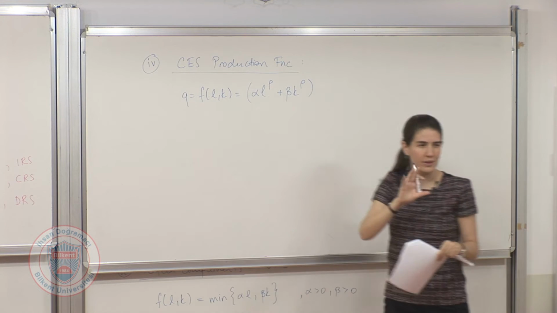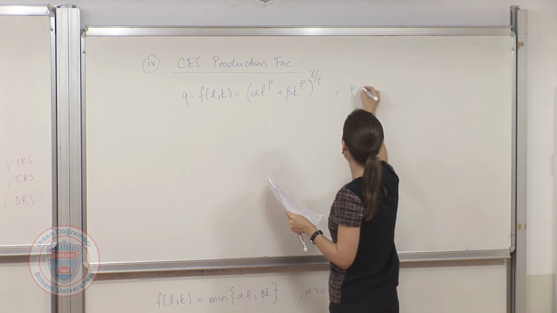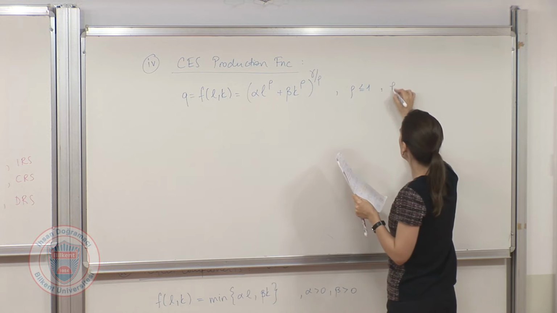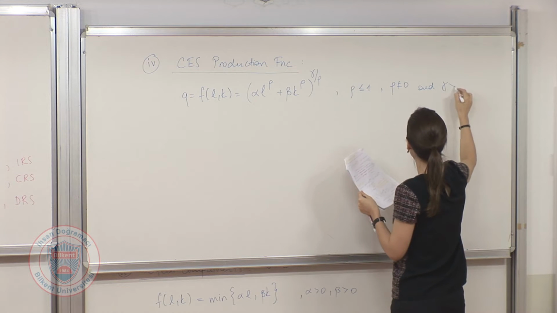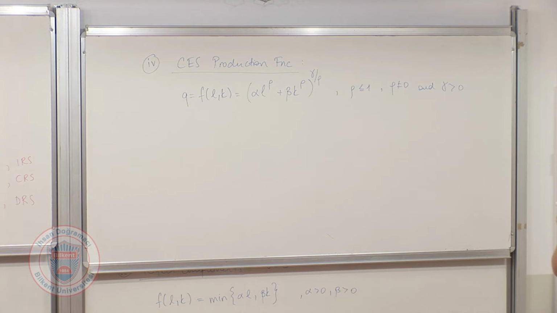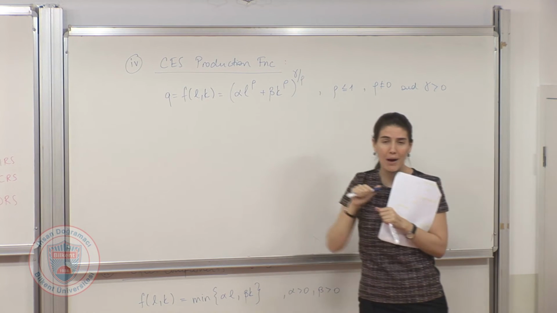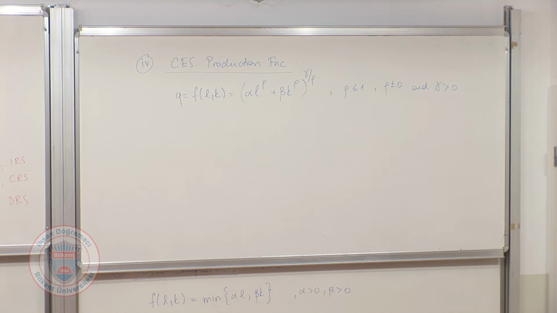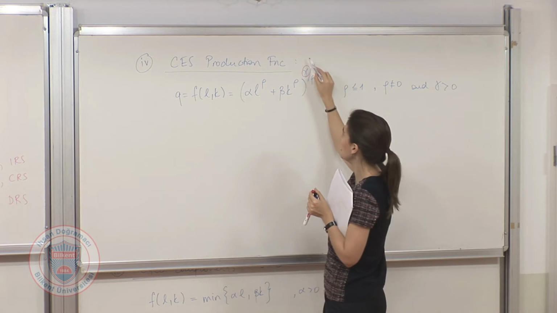Remember, we dealt with this in consumer theory. Gamma divided by rho, where rho is less than or equal to 1, rho is not equal to 0, and gamma is greater than 0, okay? Now, in the CES function that we considered in consumer theory, we didn't have this gamma. Now let's see why we have it. In production theory, we put that extra thing there for a reason. So you'll see. What do you think this will govern? What do you think this will tell us?